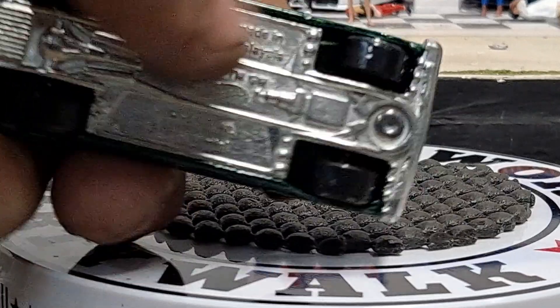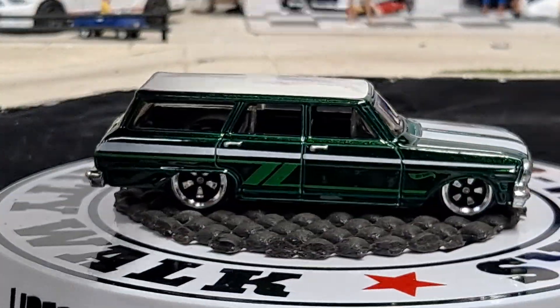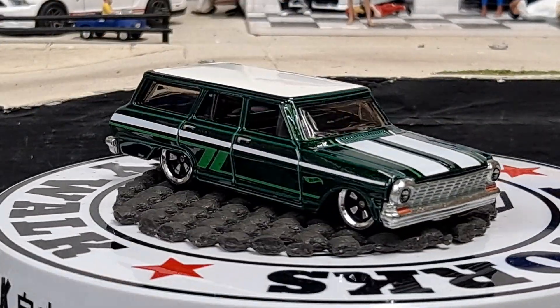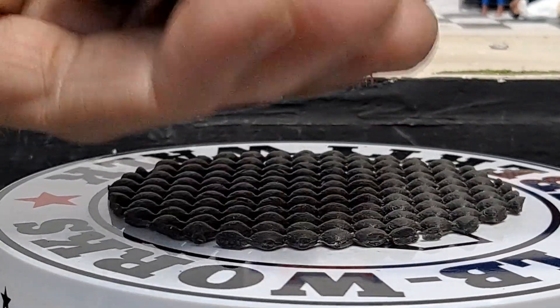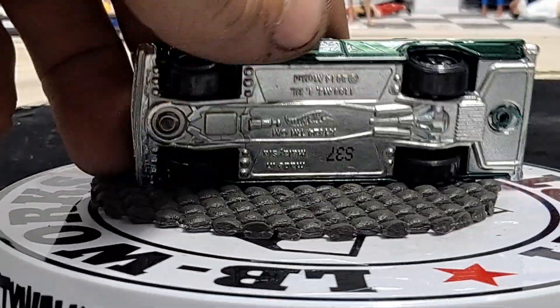This one does have a metal base, so that's cool. For your $3, at least you're getting a metal base. I kind of like the wheels on this. Front and rear detail. These would probably be good on a track — they're a wagon so they're already big, and they have a metal base, so they'll be heavy.